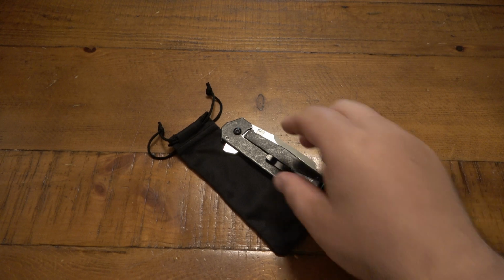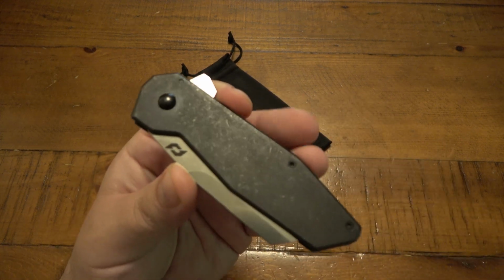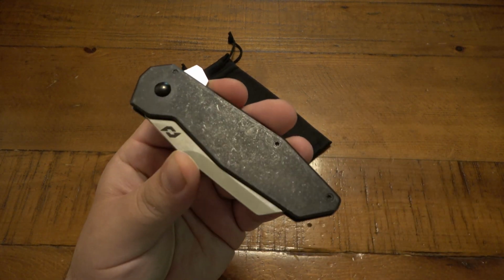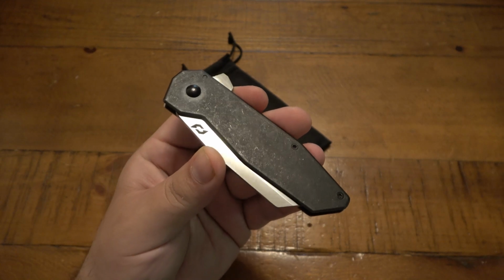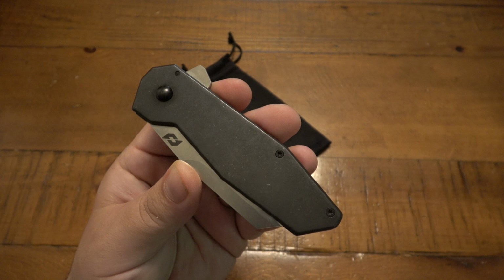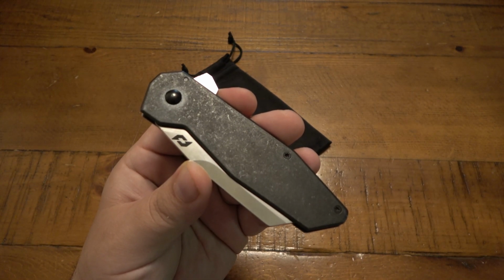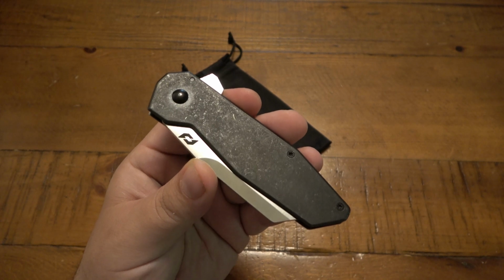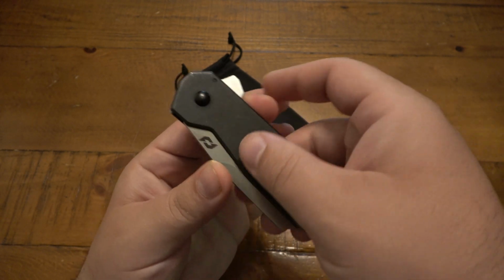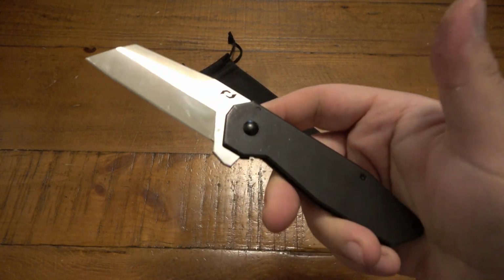So today we're talking about the Schrade Slyte, S-L-Y-T-E. This is part of their American series. I forget if there's a specific name for it or not, but Schrade kind of came back into the market a couple years ago, and they're very proud to release a bunch of 100% made in America knives, and this was one of them. This is one of the more affordable ones at $47.